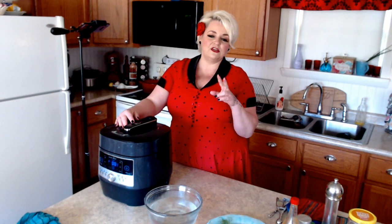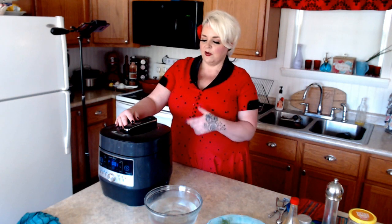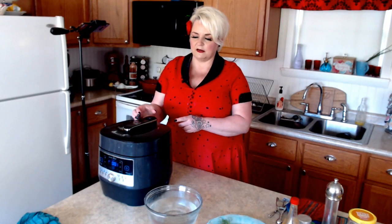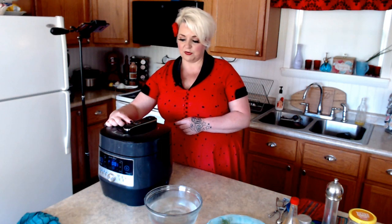All right, our timer on our pressure cooker just went off. And if you're not familiar with pressure cookers, there's 2 ways that you can release the steam or the pressure. One of those being a natural release, which just means you let it sit until eventually it has gotten rid of all the pressure on its own. The other way is a manual release where you actually push the button here, or on an Instant Pot, I think it has like a little valve. I actually prefer ours because you're not putting your hand right where the steam comes out.